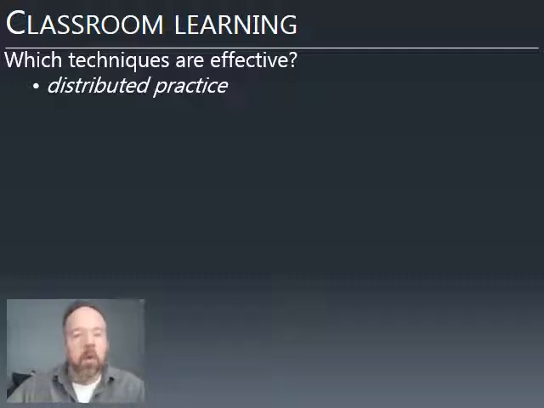And part of this, we think, is that distributing it means that you have to repeatedly recall the information and then store it again, and retrieve it and then store it again. Whereas if you just do it all at once, you only have to do that process one time. So distributing the practice also gives you more time to evaluate your knowledge, to learn the information.